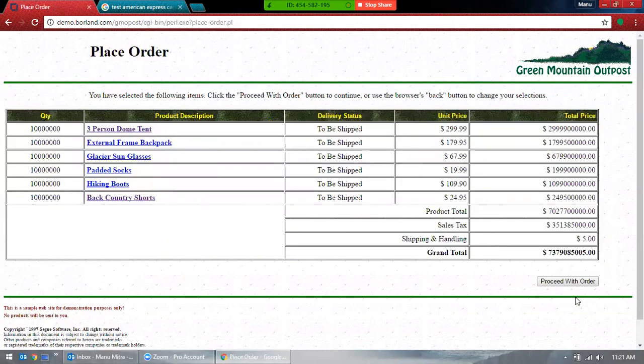Now when I do this, can anyone figure out what the issue is here? There is an issue. I'm trying to place an order here, and there is an issue.